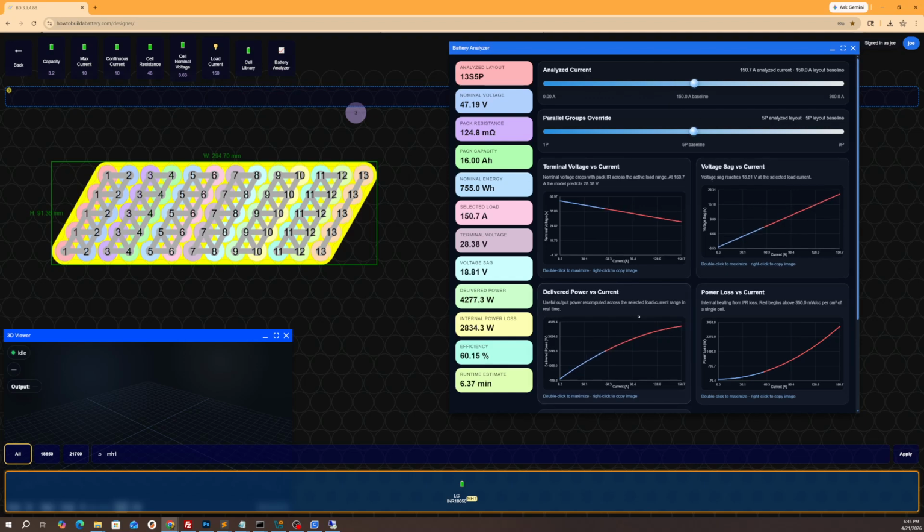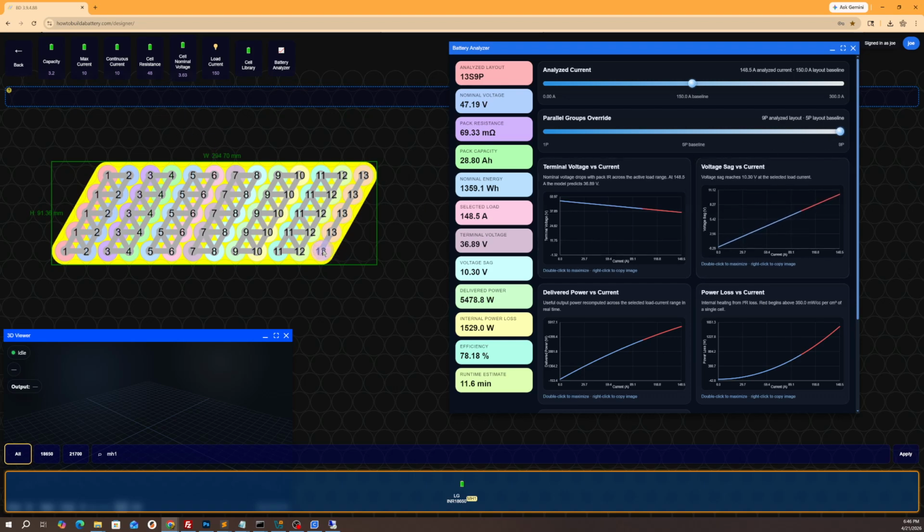And look at that. We're having some serious problems. With LG MH1 and 5P, you definitely cannot do 150 amps. And the charts will show that. And you can take the current down to something you can do. There you go. But let's turn it back up. And let's see if we can add more in parallel. Nope. Can't even add more in parallel to make it work, because LG MH1 is just not that powerful.